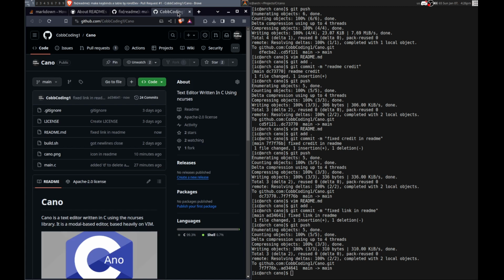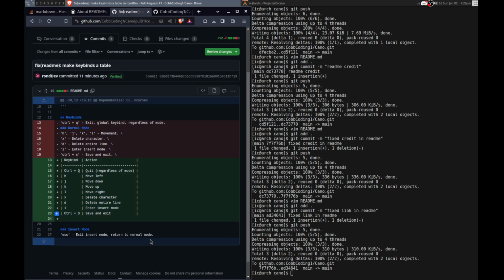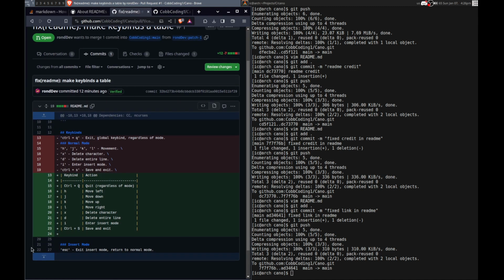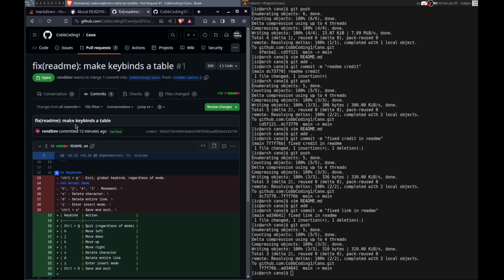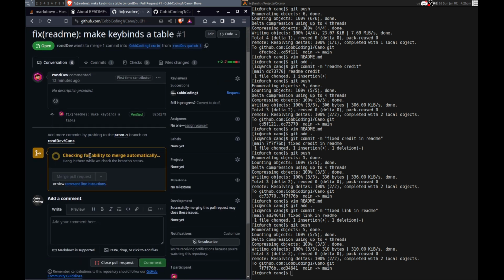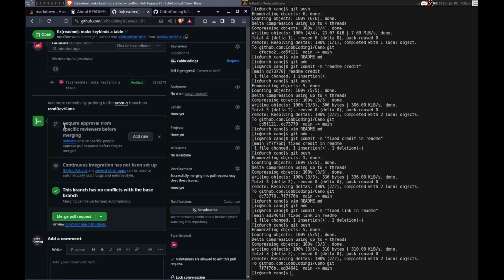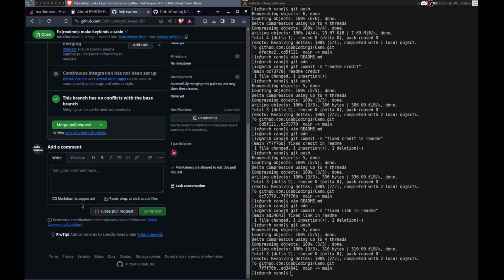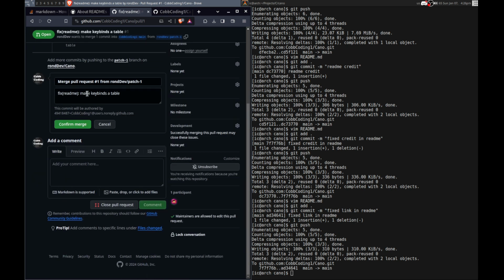Now I'll look at this. So we need a table. That is probably better. Okay. So yeah. I'll just merge this right away because it is good. Request. Is that where you put it? You put it here.